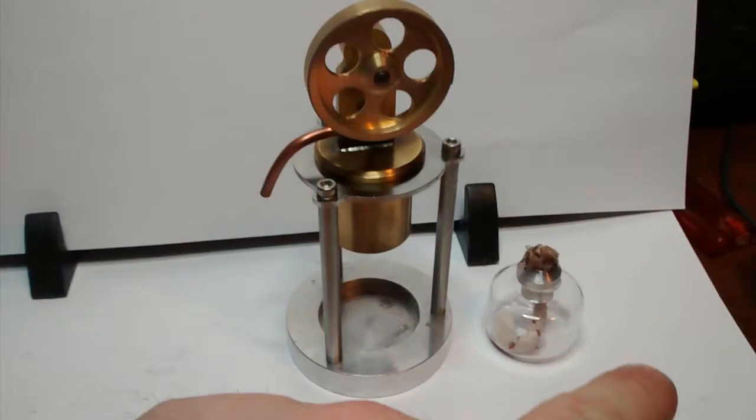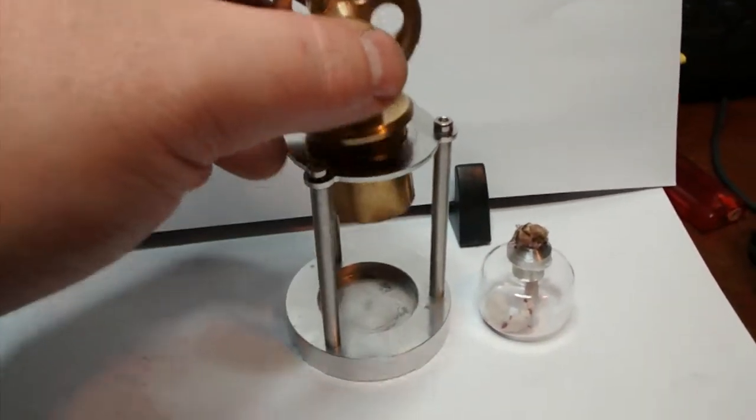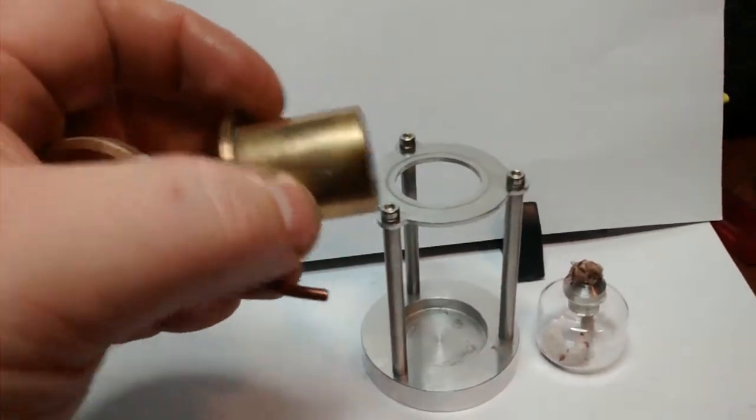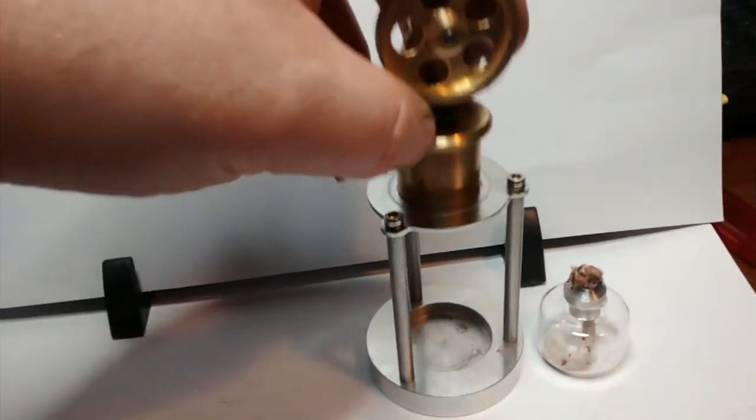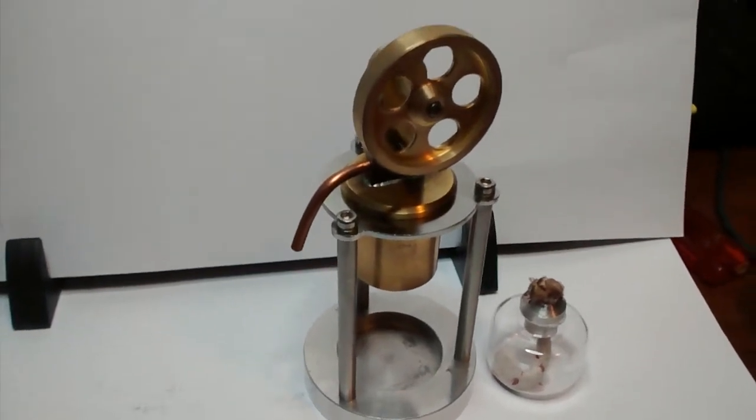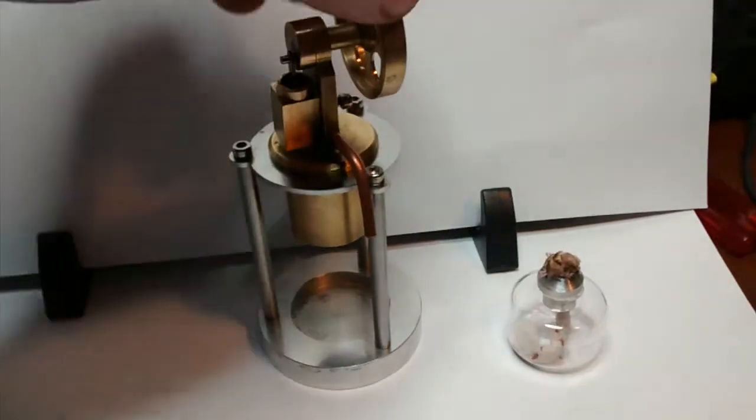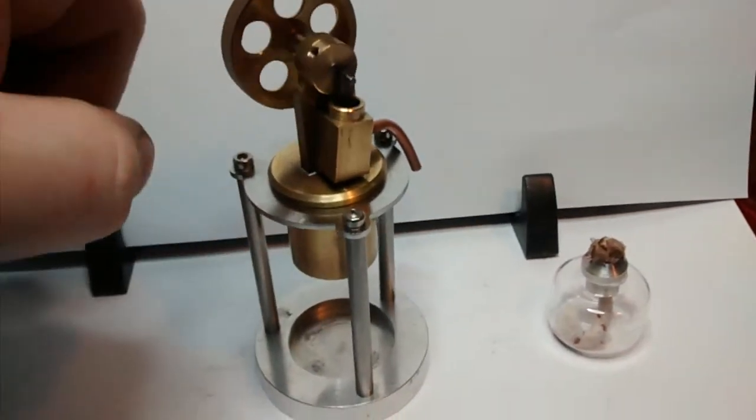Now you have a little burner here that goes in, and this is on screws and is the boiler. There's no safety valve on it, but of course there's only about two milliliters of water that goes in so it only runs for a couple of minutes and it's a single action little wobbler.